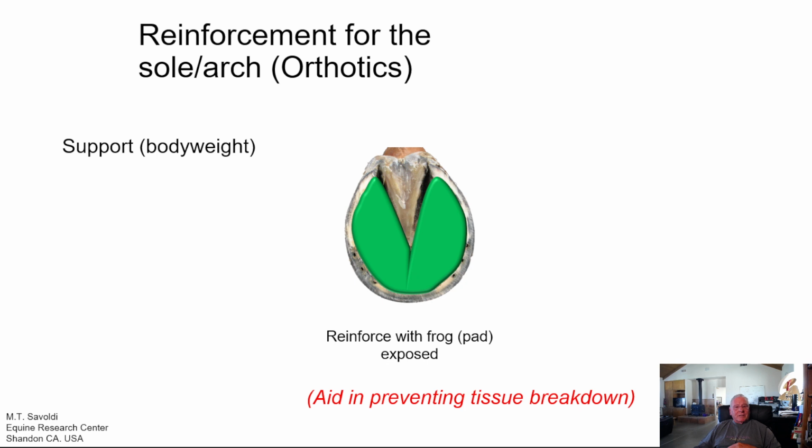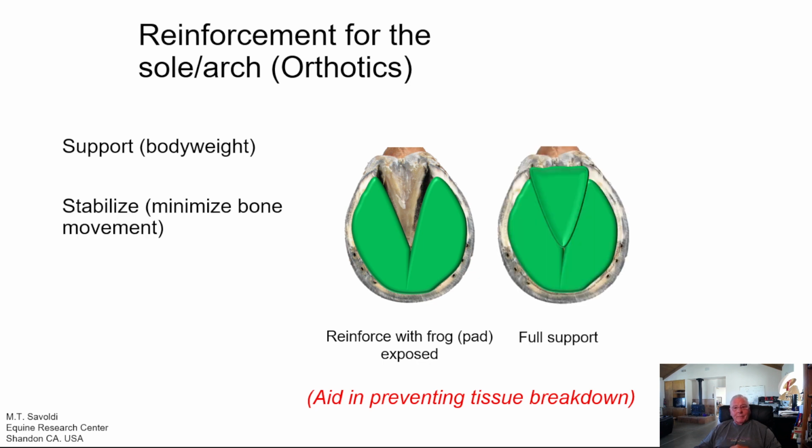But here we've just left the frog pad exposed. Some people like to pack a foot like this. I personally don't because it gets dirt and everything else up into there. This material is better and stronger than the frog itself or that pad. So it can stabilize bone movement. Now, why do we want to stabilize bone movement?